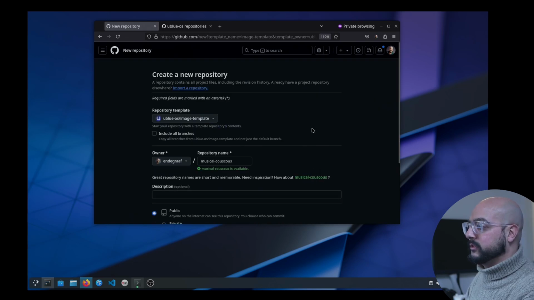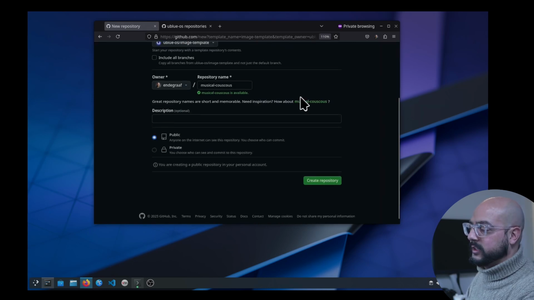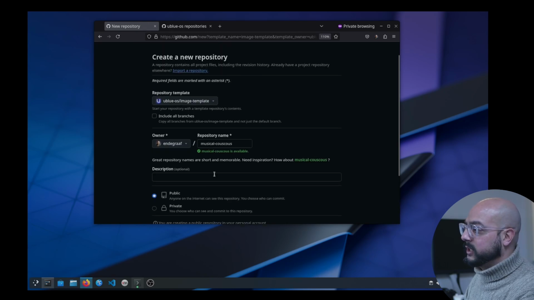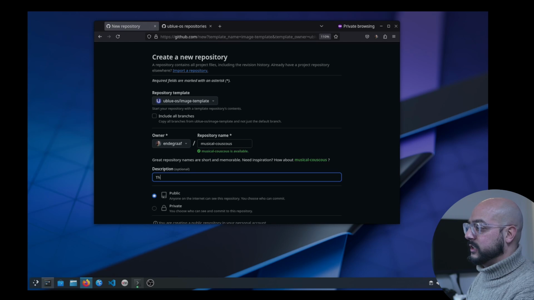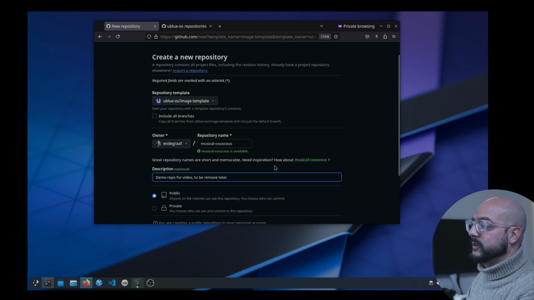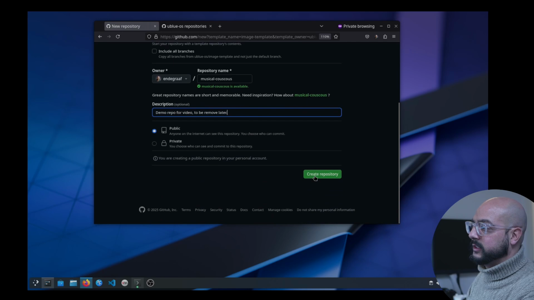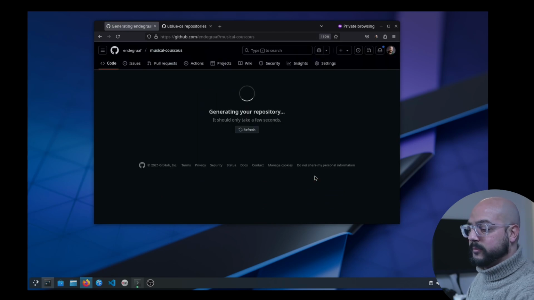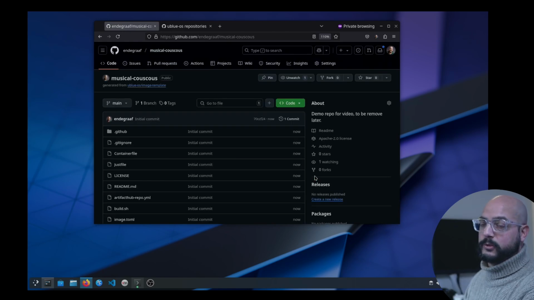And you could generate a name, musical couscous. Why not? And the description: this is a demo, a repo for a video, to be removed later. All right, and just go ahead and click create repository. And in just a few seconds, you will have it in your own account.